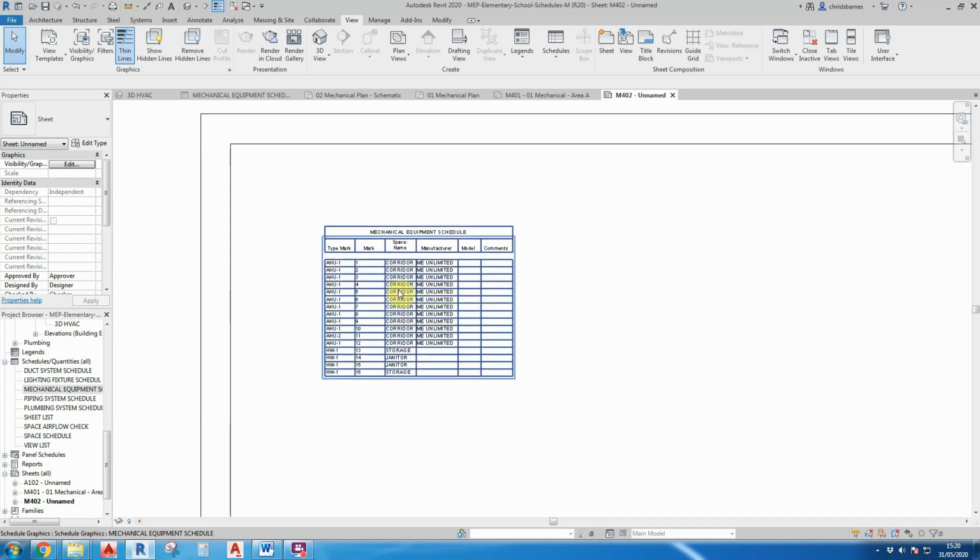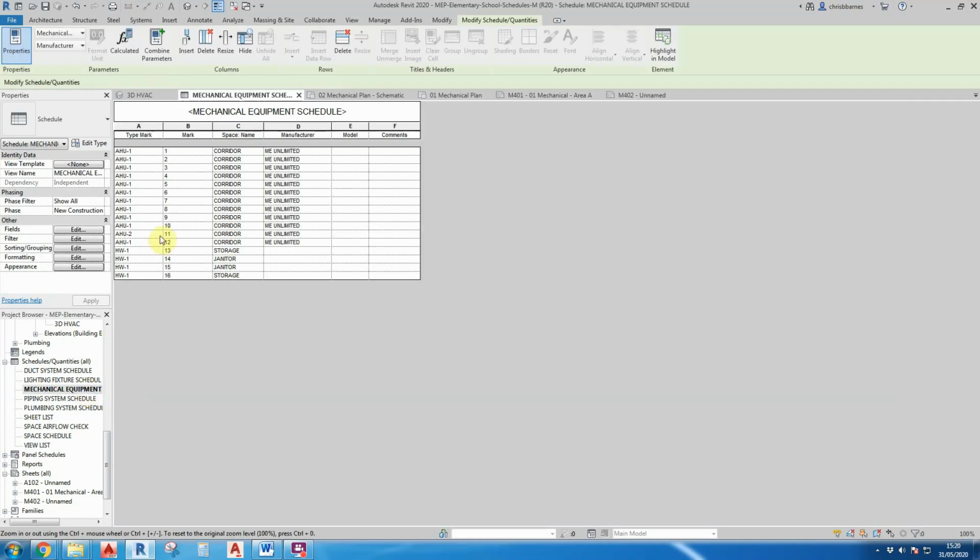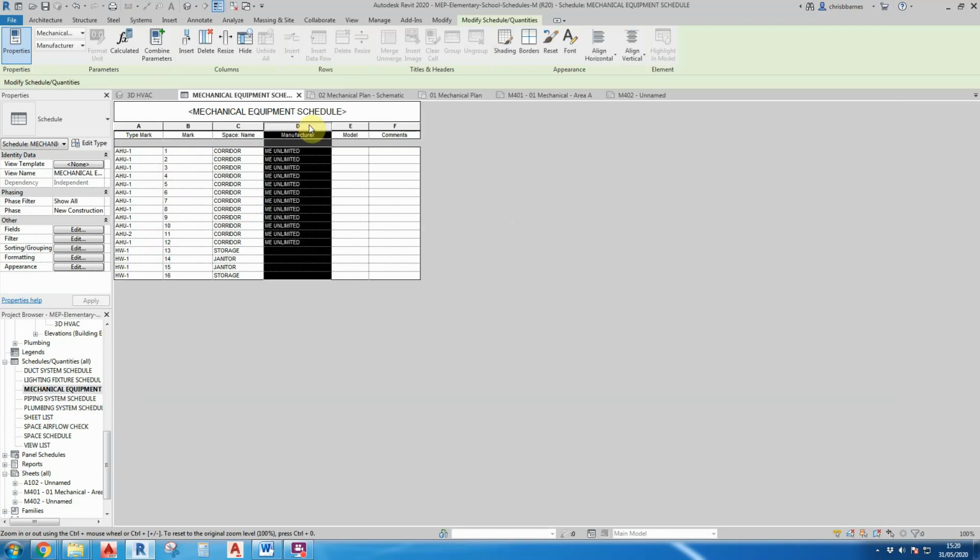Now another way of doing this, the preferred method that I like to use, is within the schedule itself, by going up and choosing these here, highlighting the column and then clicking on the resize button, and then we can actually give these correct size figures.